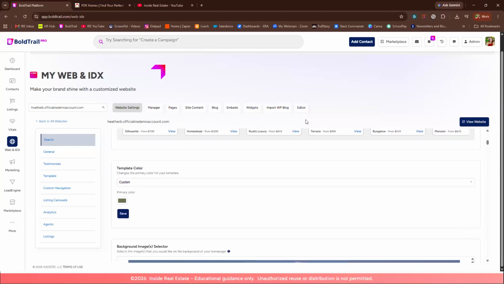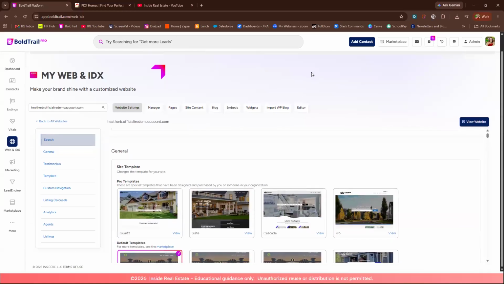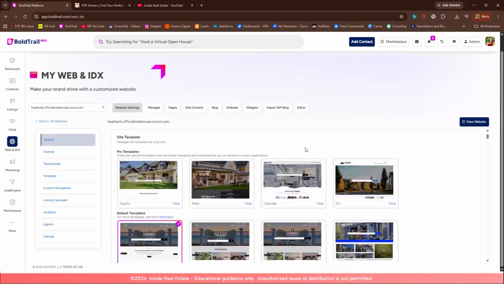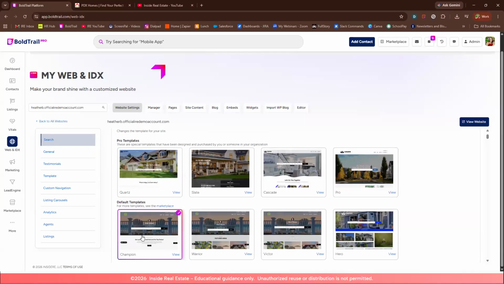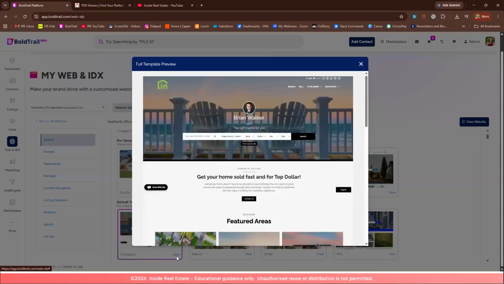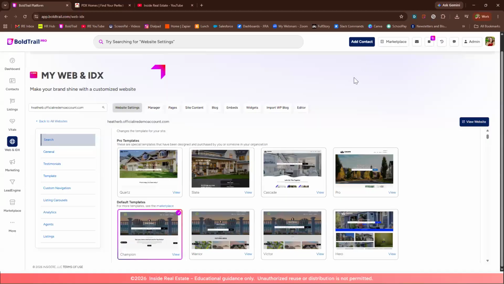The last thing I want to talk about really fast is the different site templates. It depends on the package that you have. All of you should have these templates right here: Champion, Warrior, Victor, and Hero. You can just click view to see what the different layouts look like, and you can make changes and choose different ones if you want to.